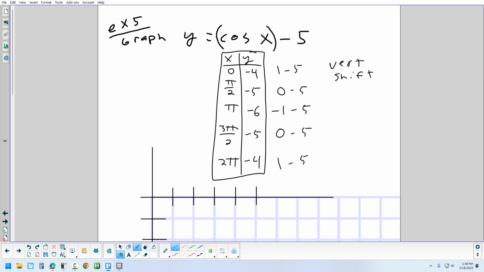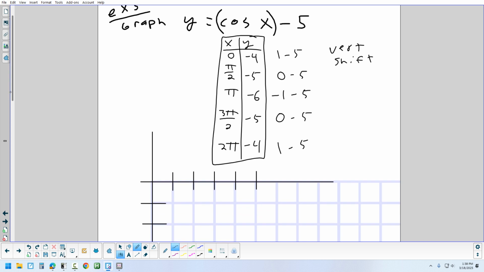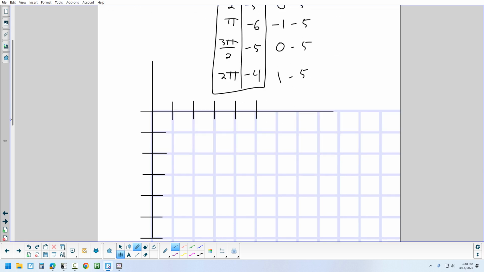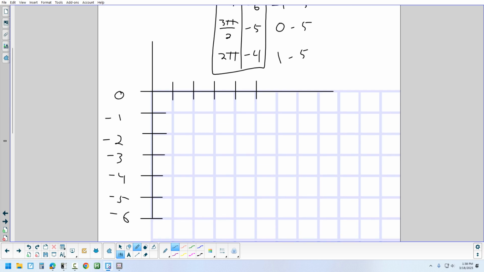All right. So what's the lowest we need to go here for the y's? -6. And the highest is -4. So our entire graph is going to be below the x-axis. Because I know my graph is going to be down in there somewhere, I can put my labels right here, and that's not a problem. Generally, I like to avoid having to draw through the label when you make the picture.